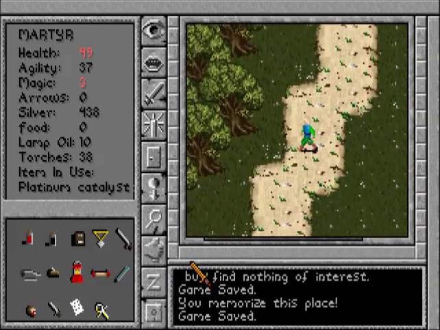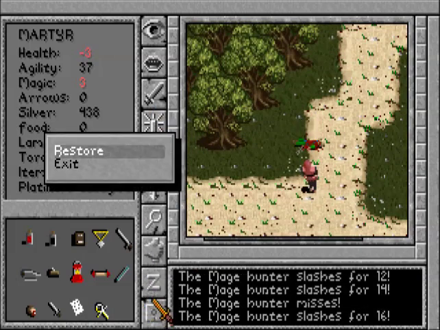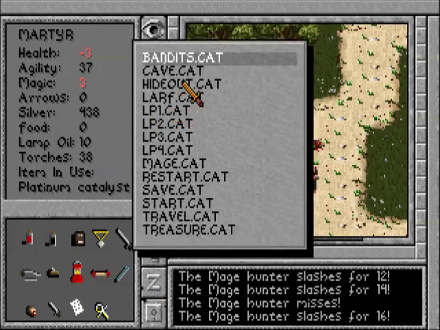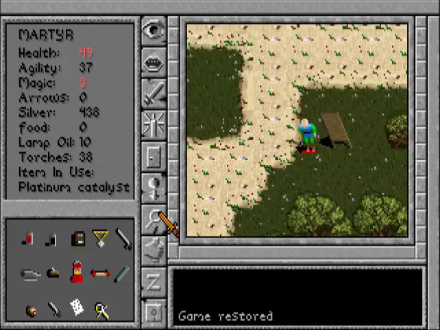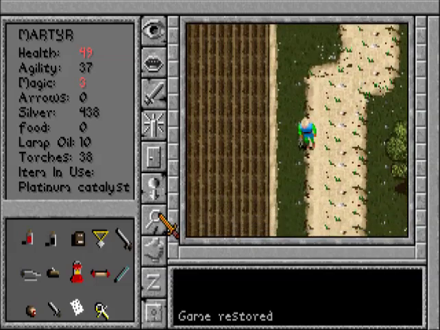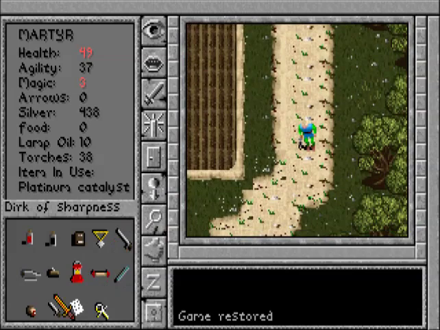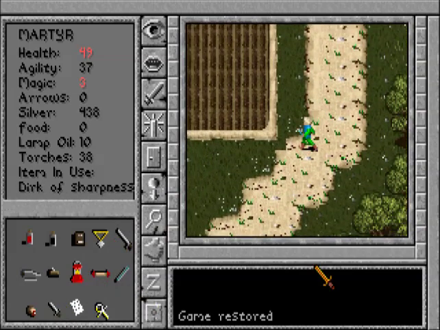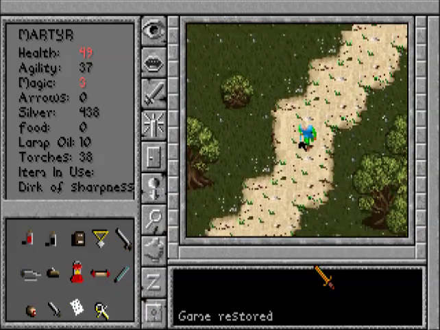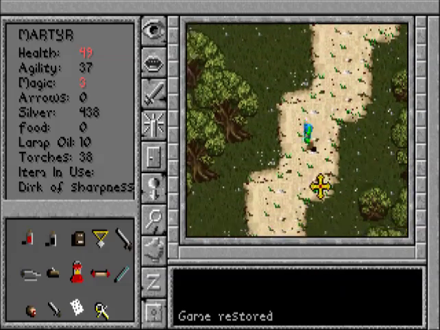Okay. That's good. Oh, no, that's not good. No. A mage hunter. I didn't know there were enemies here. So maybe it's not that wise to switch to normal speed. Let's just move like this. Equip our dirk again. I didn't know there were enemies here, but maybe he came out of the forest.